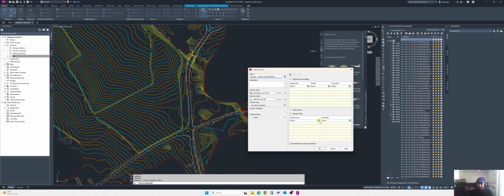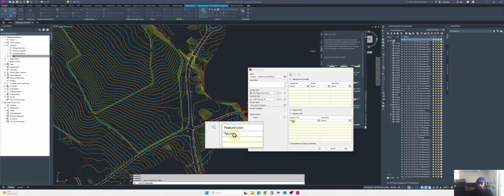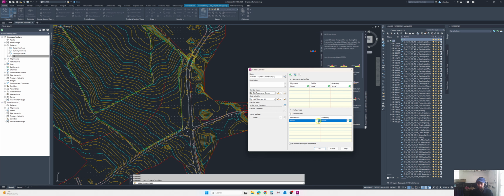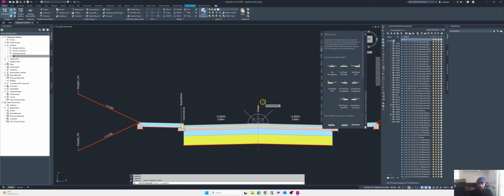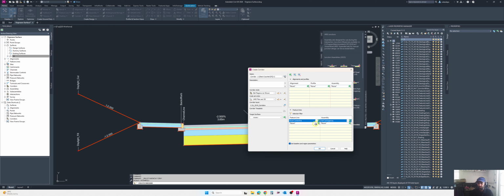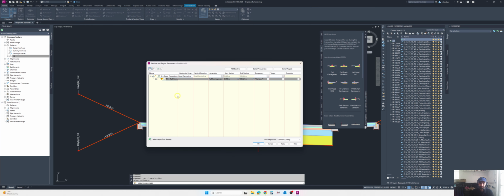So I am going to select my feature line. You can either click on this one from the drop down. You can see I have only one feature line. I can select this one, and for the assembly either you can select from here, or you can see this green box, so it means it will ask us to select. I'll click here, and it pops up with the full carriageway assembly. I have the road line. Now we'll click OK.